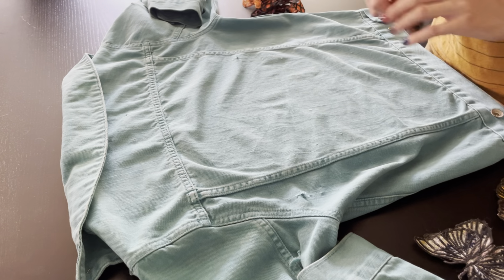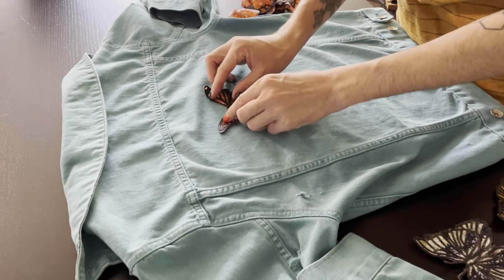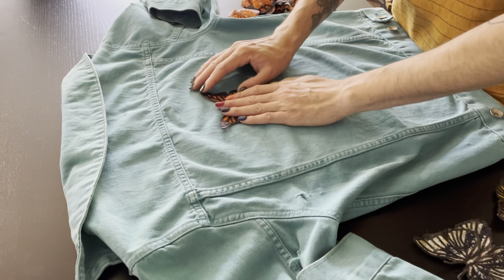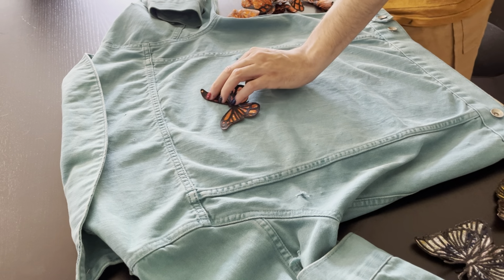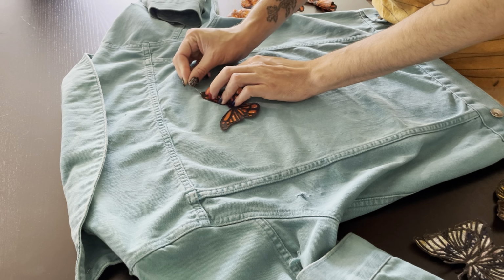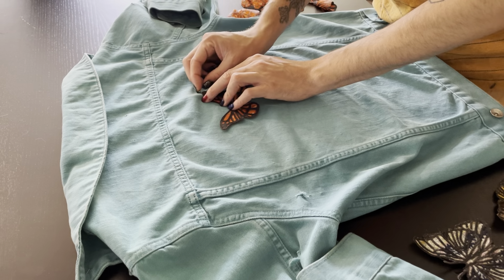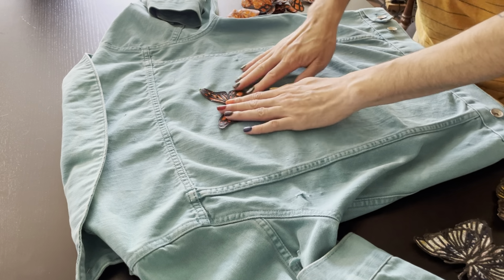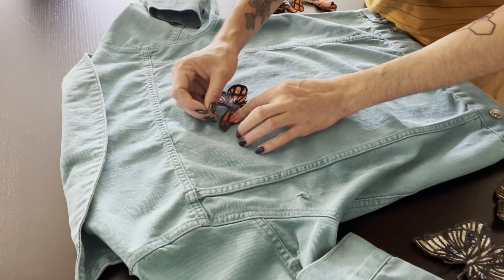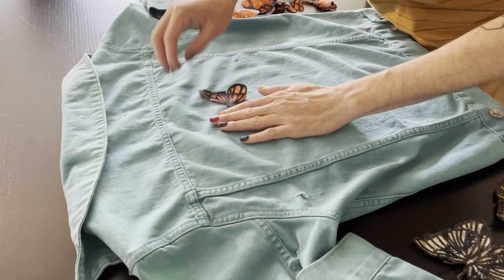So I definitely think I want to start with a monarch in the center here. So I'm going to go ahead and start pinning stuff down. One thing that I can say is the way that I made these with the fabric glue and the material, it causes them to curl a little bit. So I want to make sure that they stay flat as I'm laying stuff down.